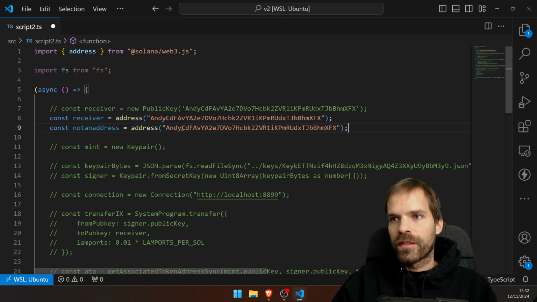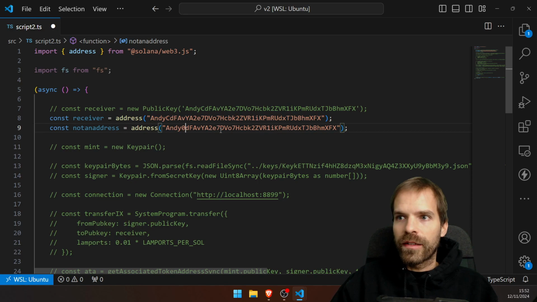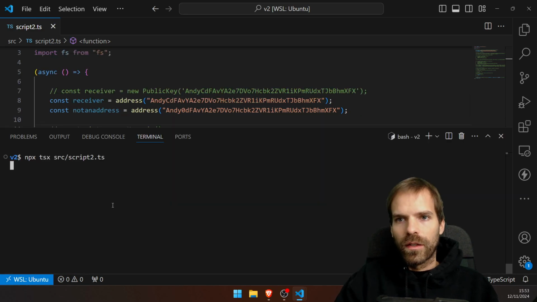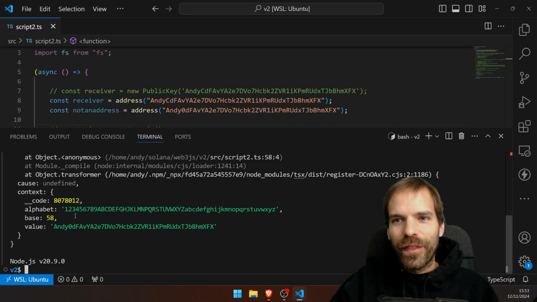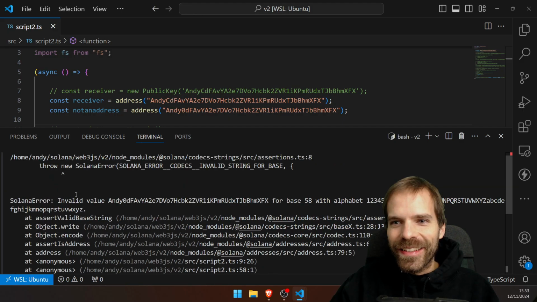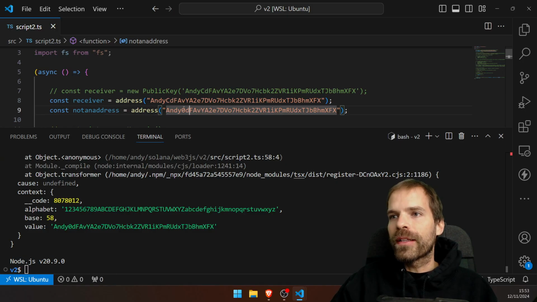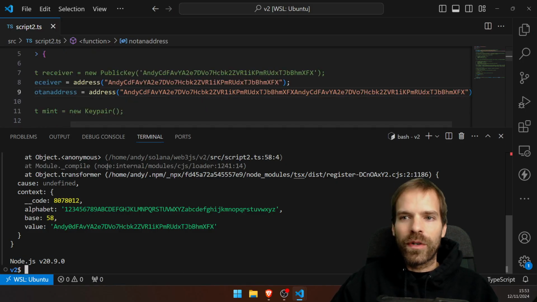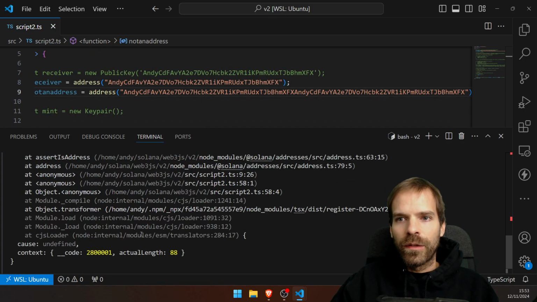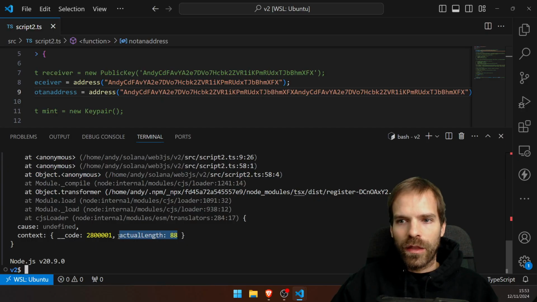Like, for instance, if I had a 0 in here and I would run this, then I will get this invalid value for base 58 alphabet because the 0 is not in my alphabet. And even if it was in my alphabet, if it was not a valid address, then it would also complain the actual length is too long.